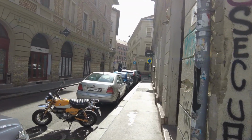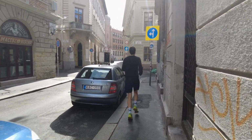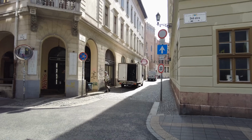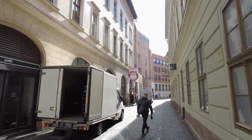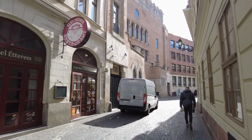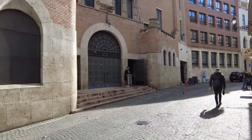Huh, did I miss it? Yeah, knowing me, it was back there somewhere. Okay. Well, let me see where I'm. Oh, I bet that's it right there up there. Yes. You can see the top of that building back there. Glatt Kosher? Carmel. Yes, that was mentioned in the article too. Carmel restaurant. It's famous. They said they had famous chicken soup. Yes, okay, here we go. I wonder if we can go inside. Wow.